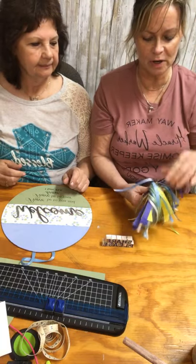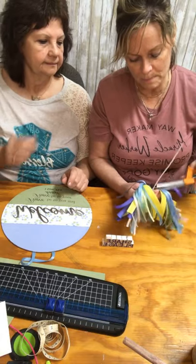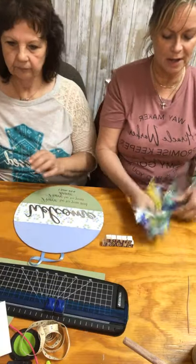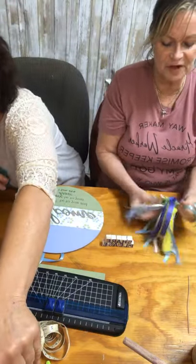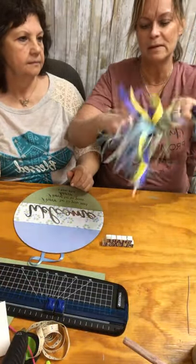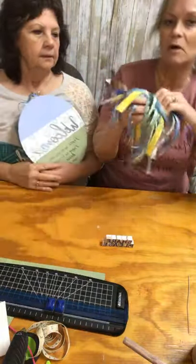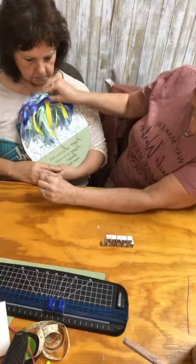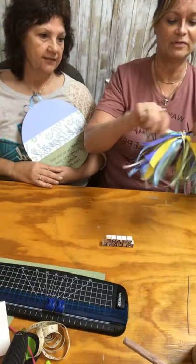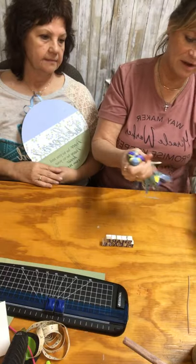Now we're gonna turn it over and we're gonna cut off the bottom of this. Don't cut your ribbon though. Cut off the bottom. All right, now you're going to fluff it up. Just pull on it, fluff it. See how it's floppy? That's okay, you want it floppy. And if it's too long, hold it up to it, which it's pretty long. So that's okay. Just cut it off. Give it a haircut. So we're gonna give it a little haircut here.